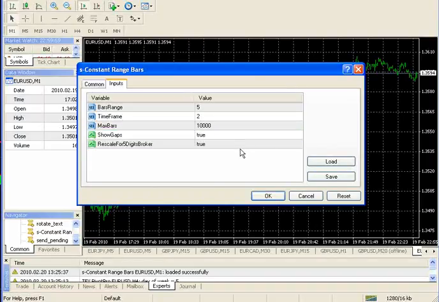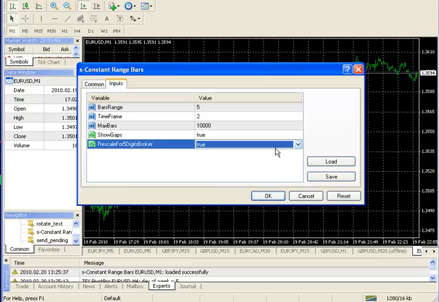And then you can rescale if your broker happens to be a 5-digit broker, meaning 4 or 5 decimal places. It'll come up with a message that will tell you that it's a 5-digit, or if you set this to true, it'll do it automatically. But be careful with that on the 5-digit brokers. Most of you should be the 4. If you think you did it wrong and it comes up and it's clear it's not using 5 full pips, you can go back and just change that. All right, so at that point you go OK.